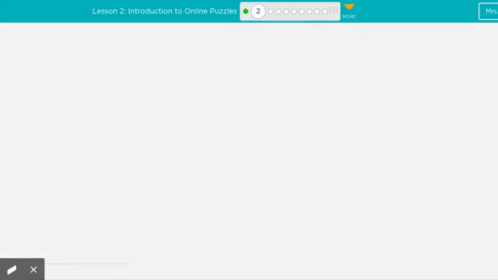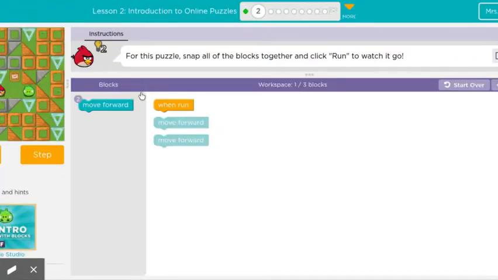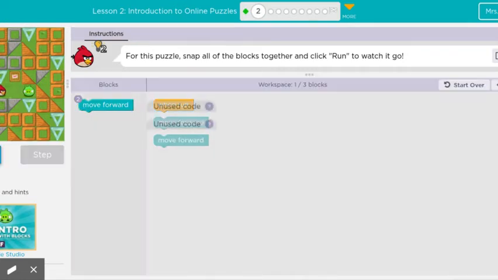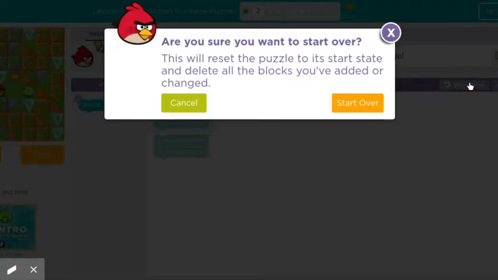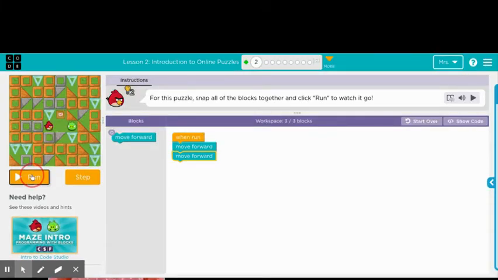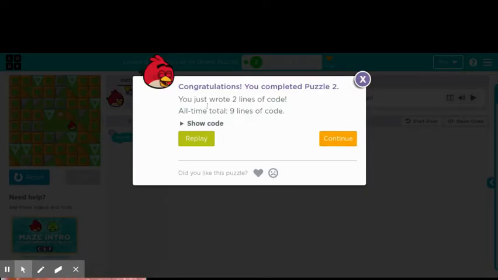The layout of all the programs is as follows. Instructions will be at the top, and your workspace to write code will be directly below it. Whatever blocks you have access to use will be to the left of your workspace. You will simply read the directions and then drag and drop the blocks into the workspace to write code, like this. After putting your code together, hit Run on the far left underneath the picture of your project. The screen above Run will show you what your code did and is your program.